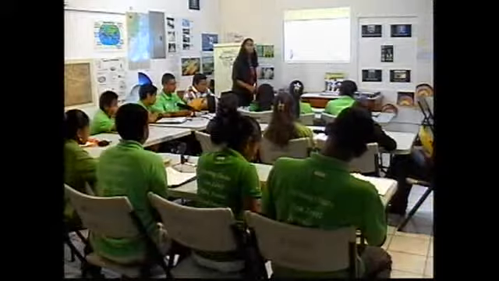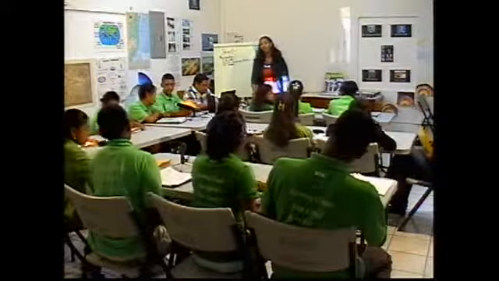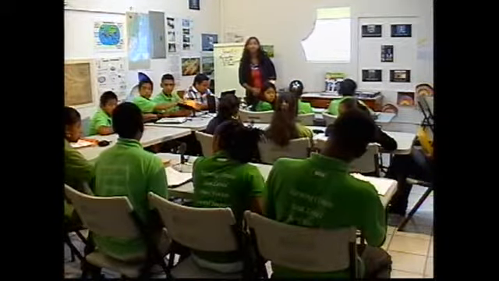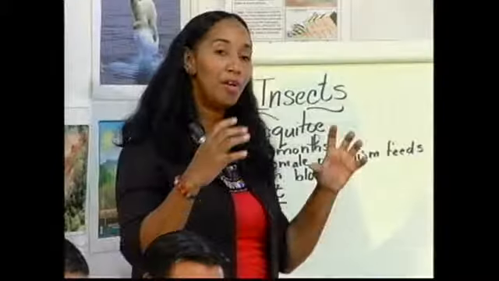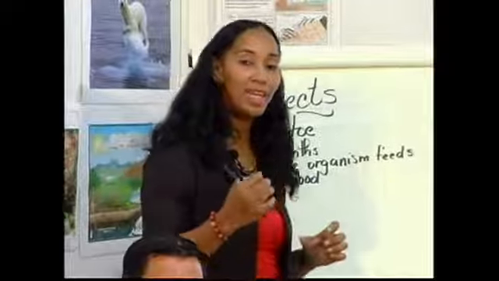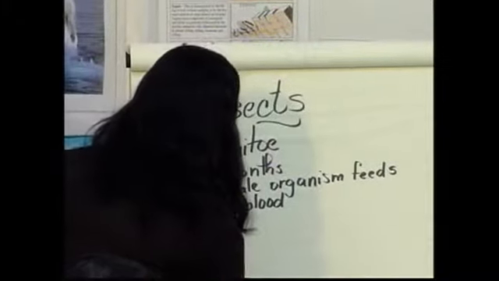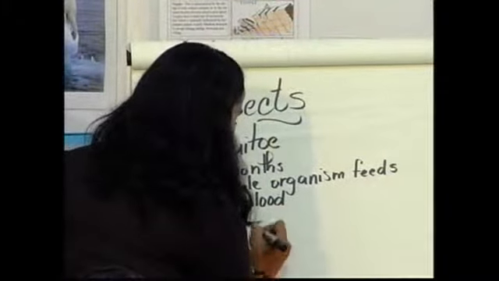Let us hear from Ainsworth Group. Which insect did you create? They did an ant. Go ahead, Ainsworth. What can you share with us concerning ants? They can carry twice the size. They carry weight twice the size of their body mass. Very good, Ainsworth. Yemi, would you want to share one fact about ants? They have 3 parts. Their body is divided into 3 parts. Very good, Ainsworth and Yemi.